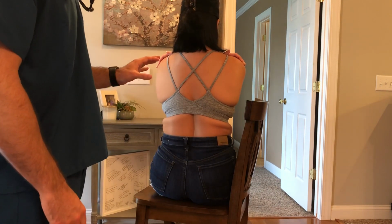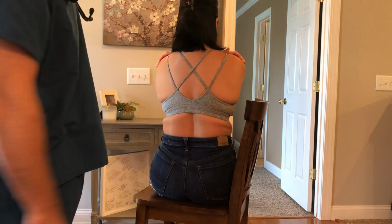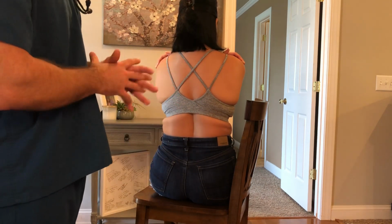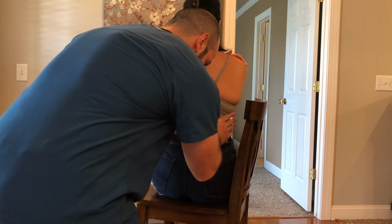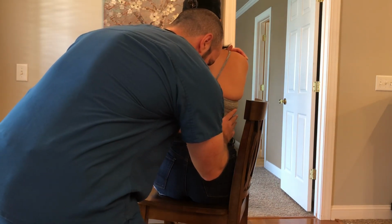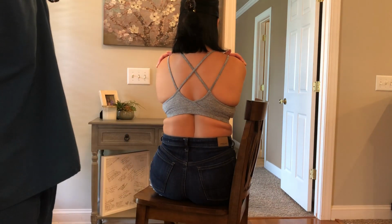We'll move right into testing her chest expansion. What I'm going to do is go down to the T10 area and pinch some skin together, and the patient will breathe, and I'm looking for smooth, even movement. So about right here. Deep breath for me. Had that nice, smooth, even movement.